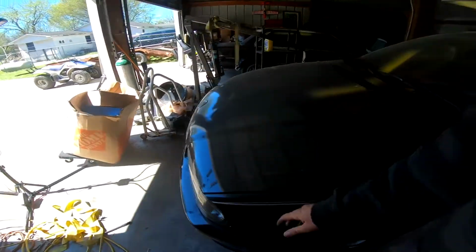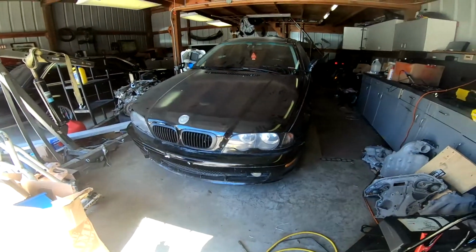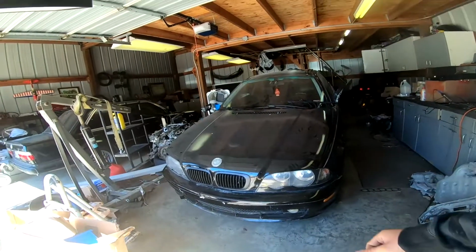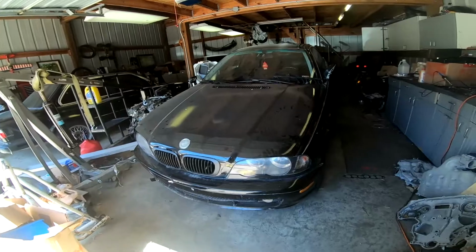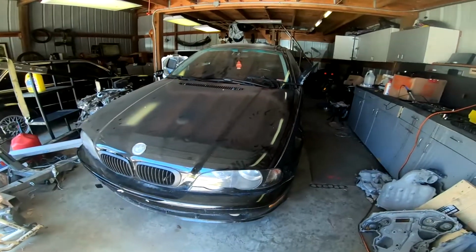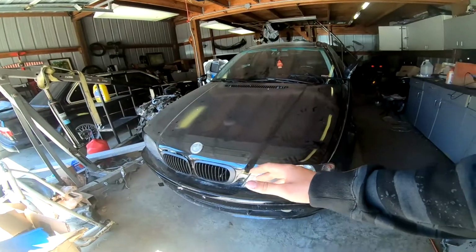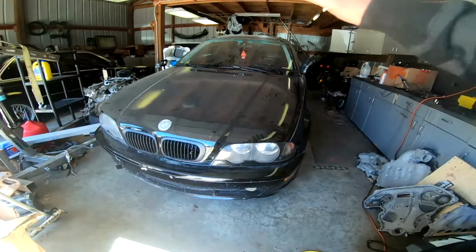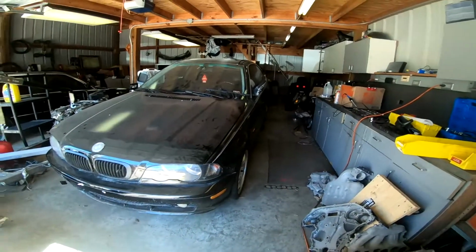So what's wrong with this one? It needs a new head gasket, but obviously you might as well just rebuild the head since it's out. So hopefully the valves are okay. Obviously the head's probably warped because it was overheated. So we're gonna get the head off, get it resurfaced, check the valves. Hopefully the machine shop doesn't charge me too much to do the valves, but basically that's all this thing needs.